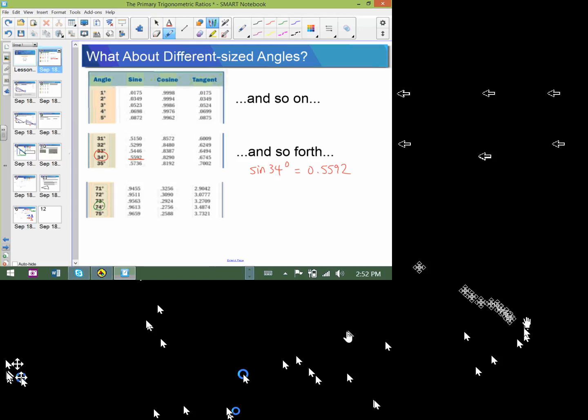What if it's 74? What's the ratio of adjacent to the hypotenuse if the reference angle is 74? Well, that's the cosine. The cosine of 74 degrees is approximately 0.2756. This particular table used to be what you would find in some older math textbooks, and it would have all the ratios for all the angles. But nowadays, modern technology and scientific calculators have all of these values stored within their memory.